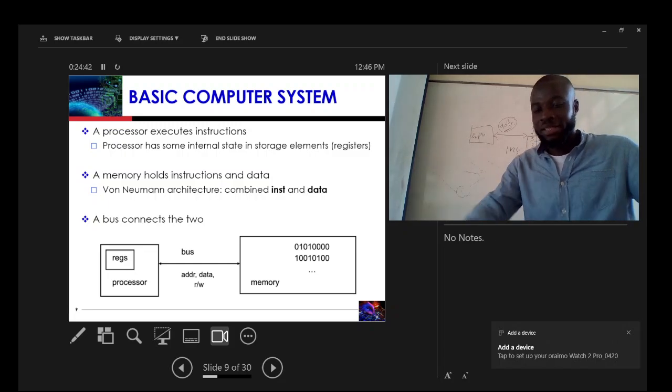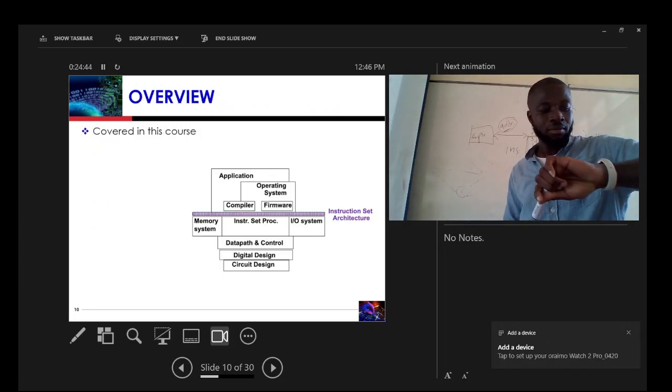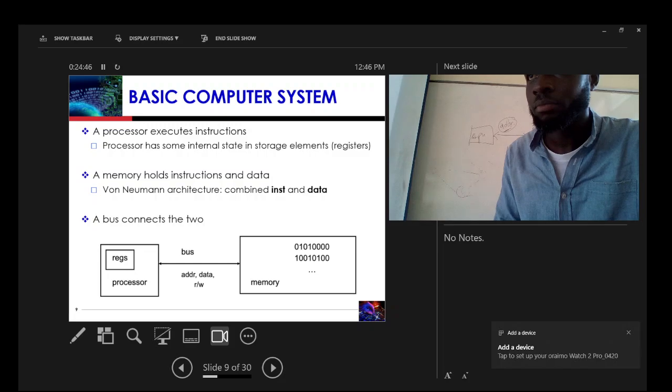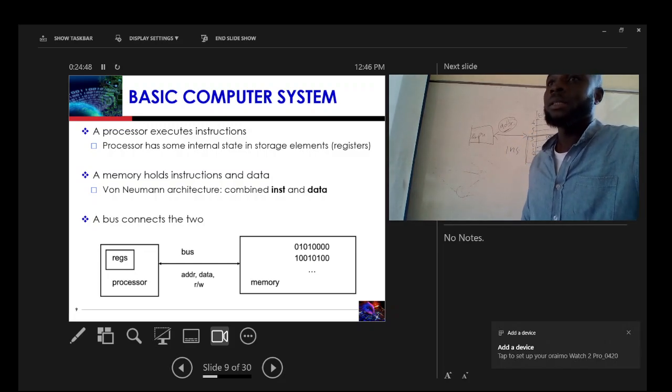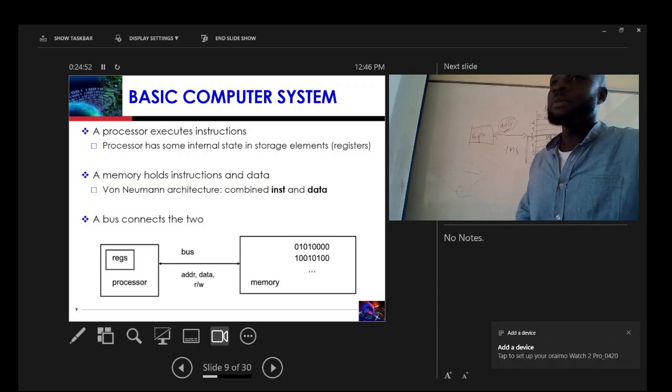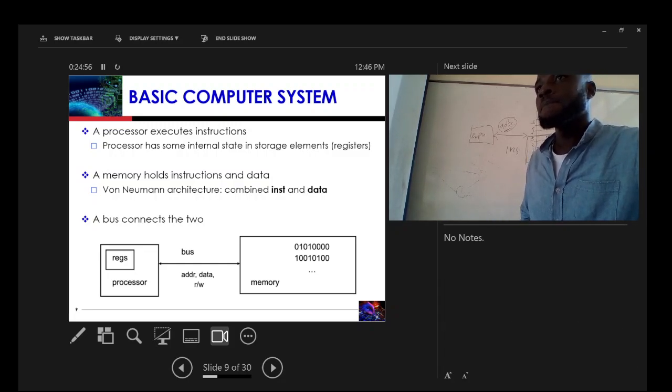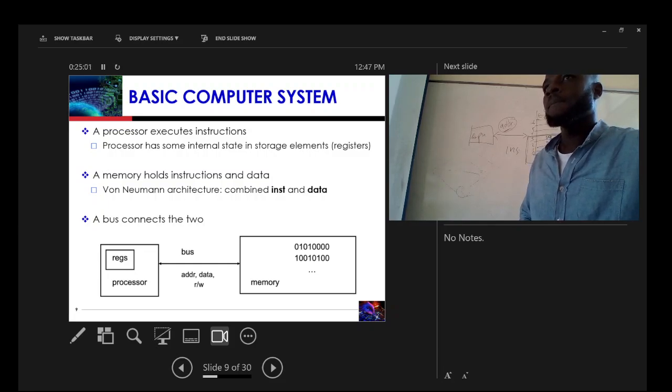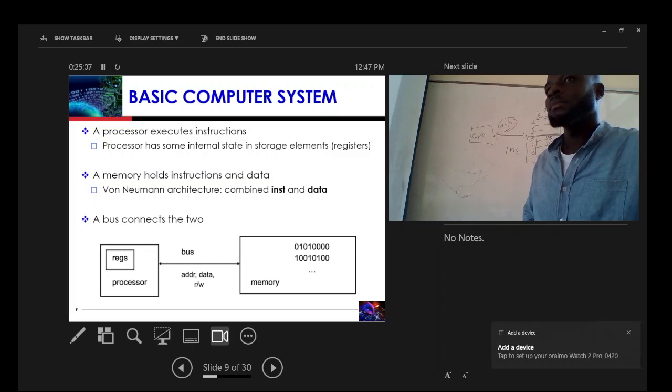Should I continue? Any question? Yes, every kind of CPU does that. Since we have the Harvard architecture, we have different memory for data and different memory for instruction. So once it is going to this memory, it knows that it's definitely going to be data.